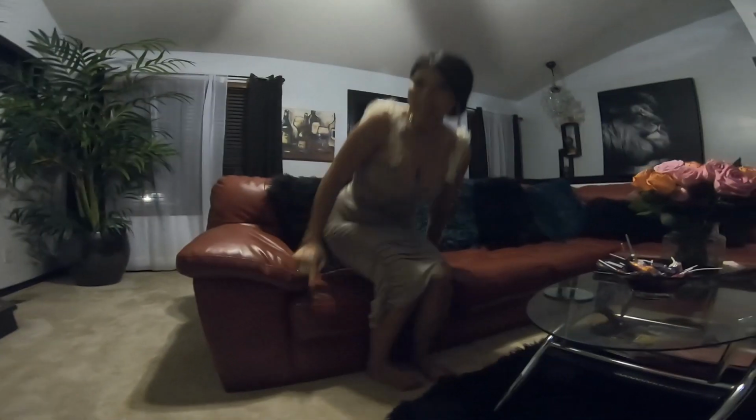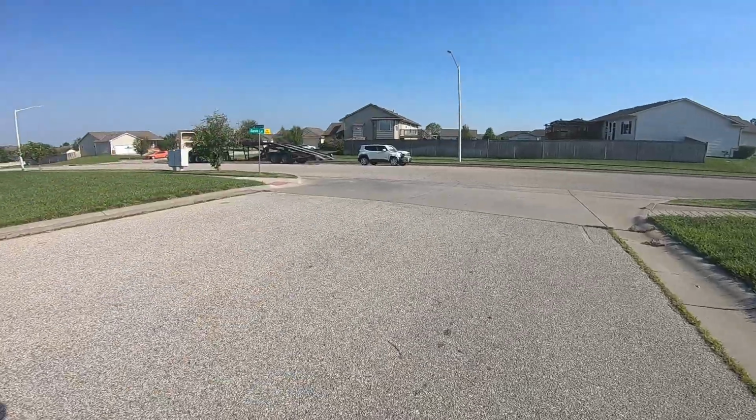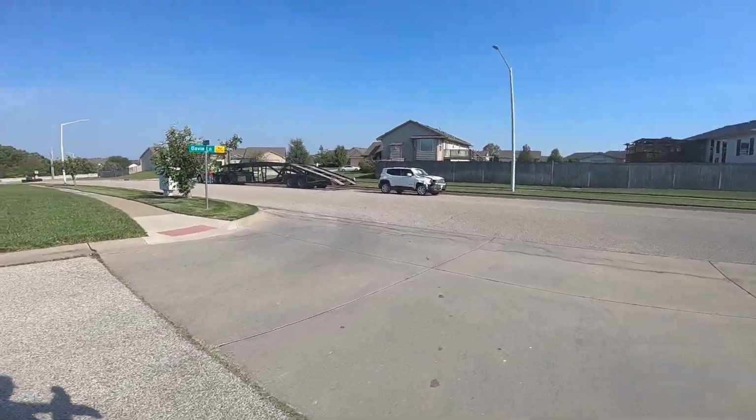Come and join us. I will show you. Let's go. I guess this is the last car of his load. Let's have a look quickly.